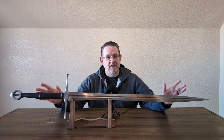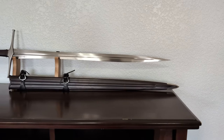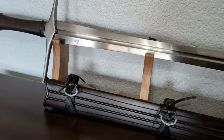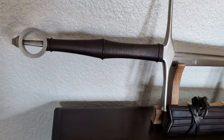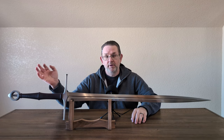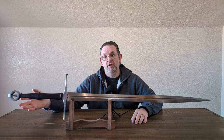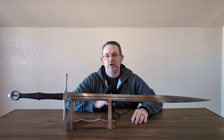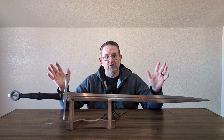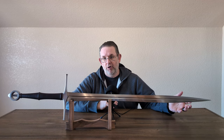This sword is not really based on history — it takes historical principles, but there are no swords like this from history that I'm aware of. Leaf blades were absolutely a thing; you saw them on several models of Gladius and Celtic swords, though they tended to be more common on bronze than iron or steel. Irish ring pommels also existed — more late medieval and popular on Irish swords. So there are historical concepts here, but this entire sword is more of a fantasy piece than a direct replica.